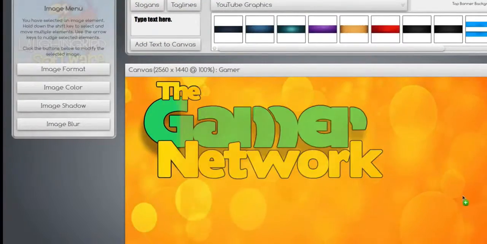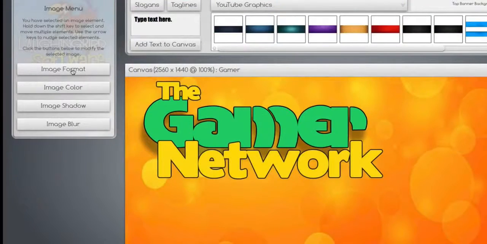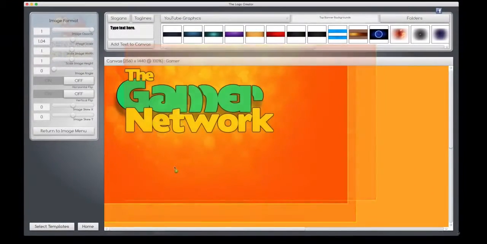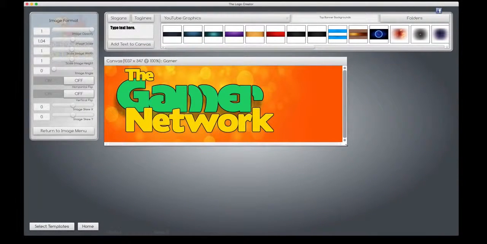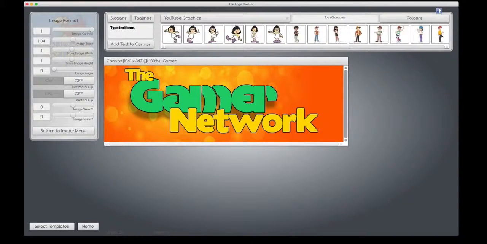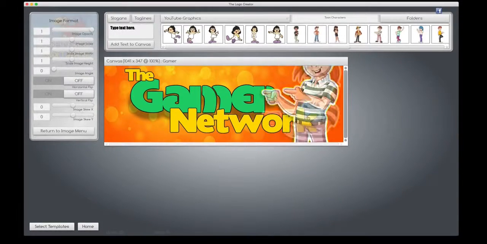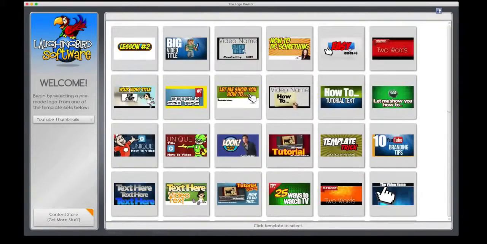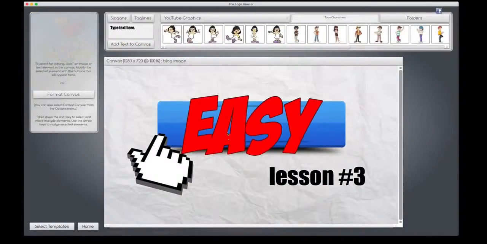You know, these images are really big, as you can see, but they're easy to resize. Just resize the canvas. There is a cool page header for your website. You can even add more characters if you want to. Or you can use any of the thumbnail templates and create blog graphics with it.